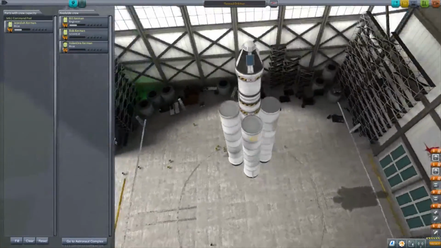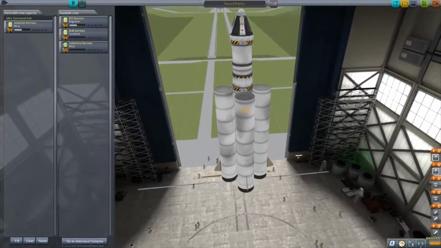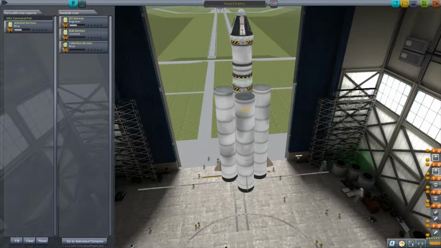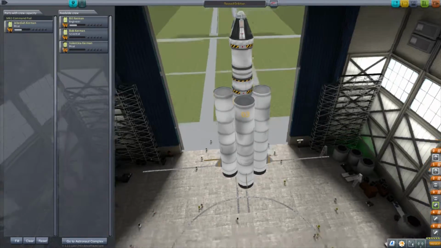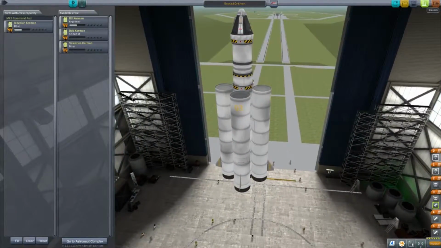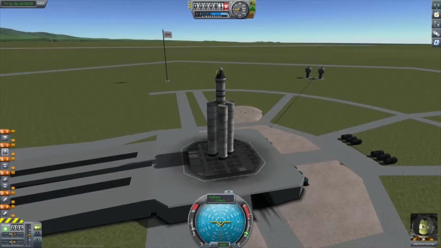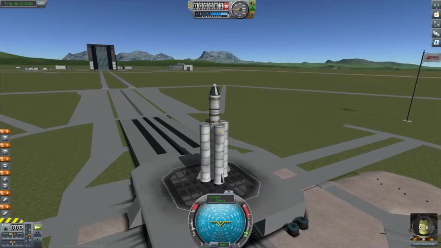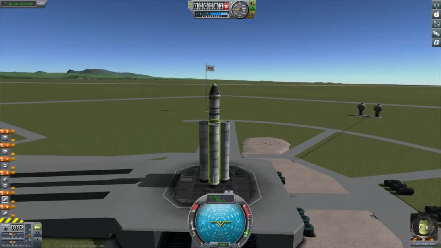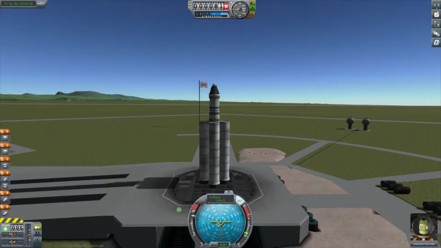Okay, we've got 4 lots of fins. Should be okay. Something needs to go on that stage. And we can do an EVA when we're up there. Wow, I've actually only got 1 drogue chute. Okay. That's a bit of an error. Should be okay though.